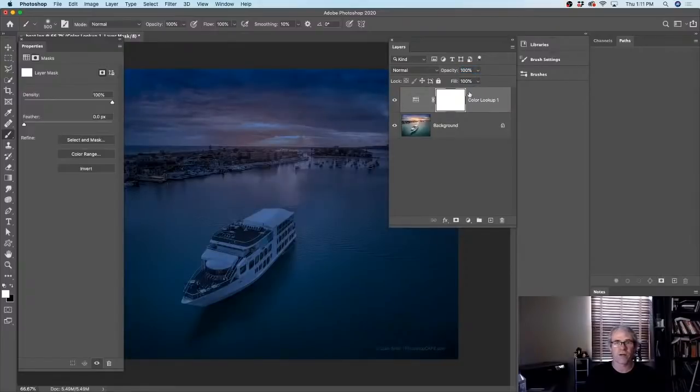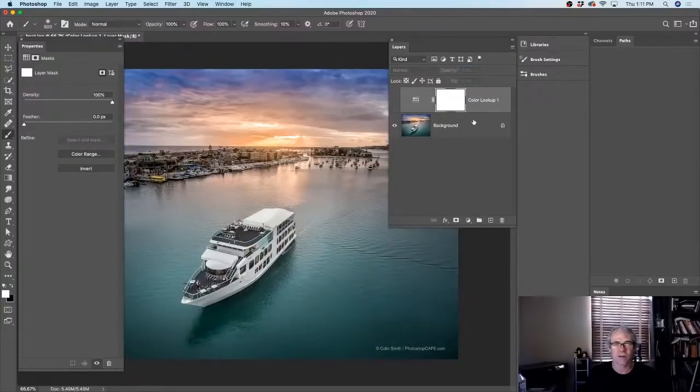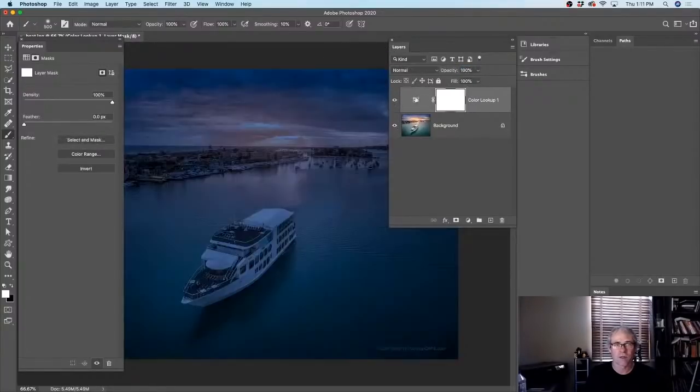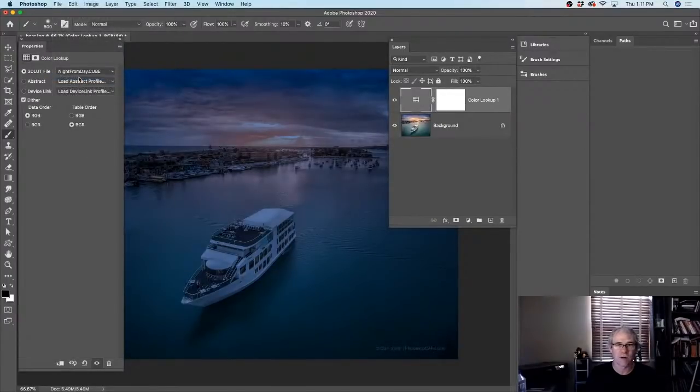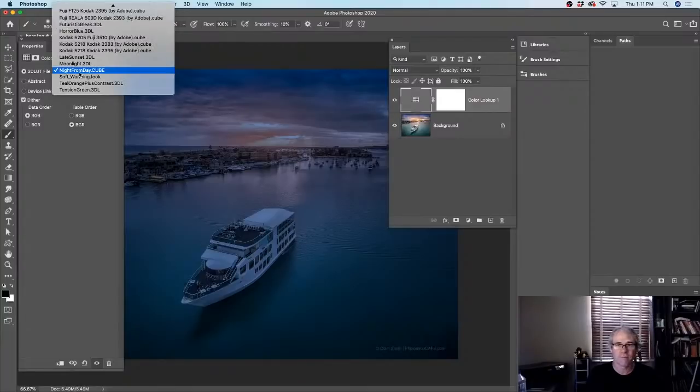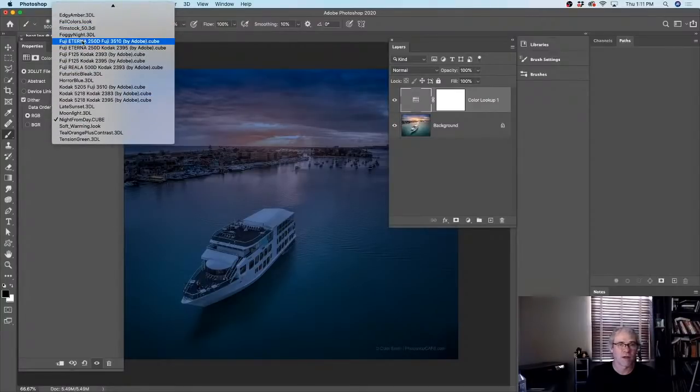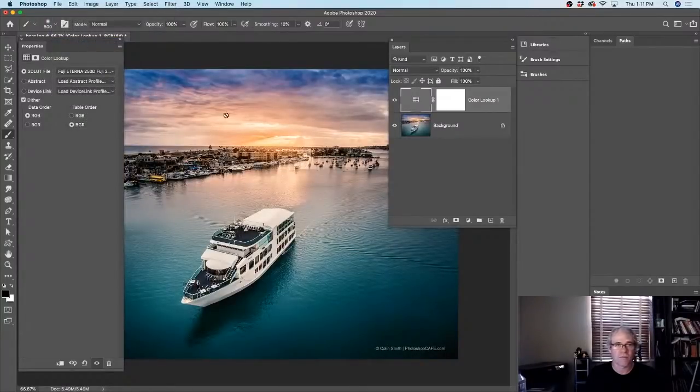And while we're here, I'm just going to turn that off. Let's have a look at a couple more. In fact, we've got this one here, we can try some different ones in here. Let's see what we've got here. Okay, so I'm just applying some different LUTs. So this is a Fuji kind of look. And notice what I did is I can change the existing LUT. I don't have to create a new one to change it. That's another thing that's nice about the adjustment layer.